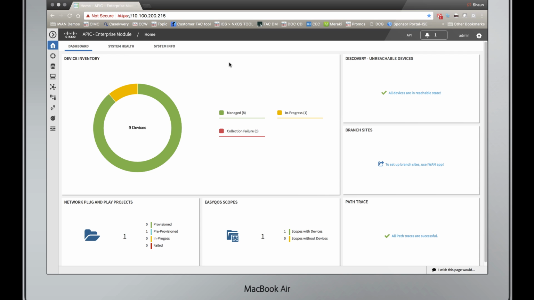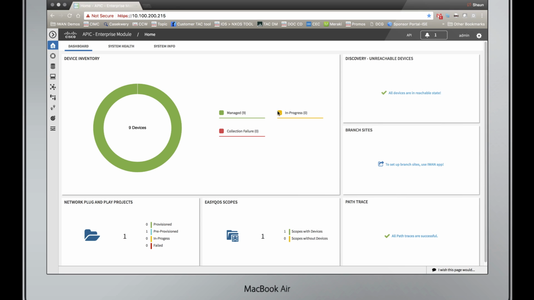Okay, so let's dive right in. With APIC-EM, you'll notice the very first screen we show up on is the dashboard. So we log in, we're at the dashboard, which gives you a high-level overview. If you are used to any other network management system, Prime Infrastructure, SolarWinds, What's Up Gold, I think is what they're calling it these days, or Professional, I can't remember, let's just say WUG, they all have some concept of a dashboard. High-level overview, here's my device inventory.